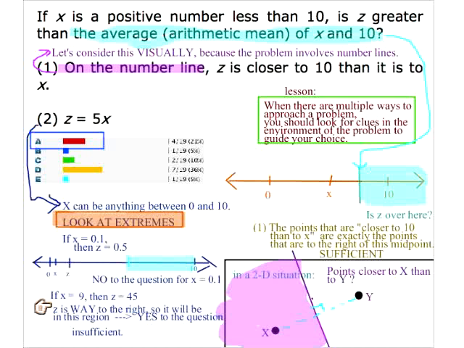There's a beginner's mistake that people make, where they think that even if it's yes or no, there's still some answer in each case. If you're thinking that way, you're going to magically get D to every single problem that you ever do. And that should tell you that there's something wrong with that approach. So you have to get the same answer all the time to be called sufficient. This is two different outcomes. So this is insufficient.